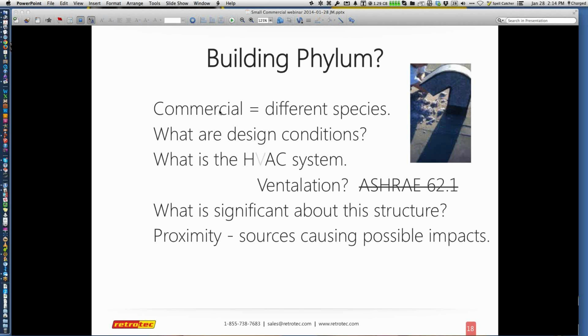But what I really want people to focus on, if they have a few in their head or they do these regularly, is: what are the design conditions? What is the HVAC system, and is ventilation as it should be in the structure? I'm not going to touch much on ventilation; we could spend a whole day on that. But what are the significant items about your structure? What's its proximity to other possible impacts? Many times people are out there for comfort or non-energy concerns, when the reality is they could walk down the street a little bit and find other commercial products being manufactured that may be impacting what they consider their indoor air quality.